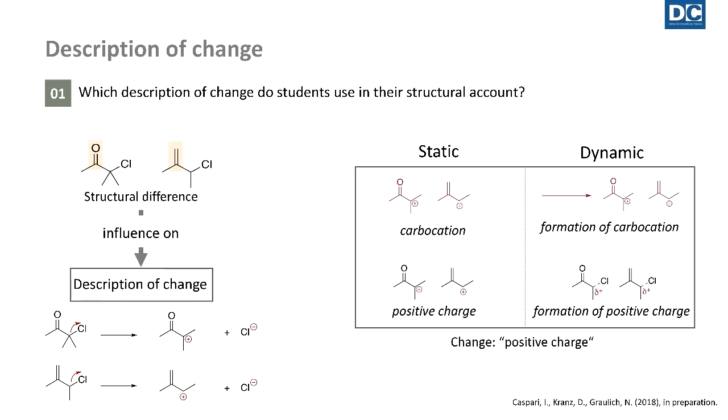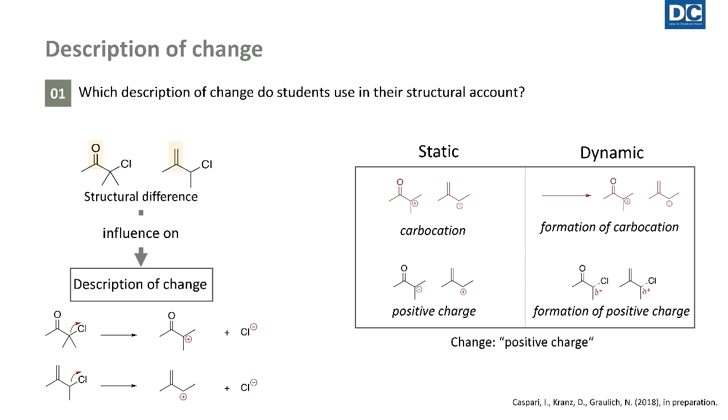The first question that we wanted to answer is: which description of change do students use in their structural account? On the left-hand side, you maybe recognize the different parts of a structural account: structural difference, influence on, and the description of change. When we have our problem one here, the changes that you can observe are, on the one hand, the bond cleavage, the positive charge, and also the negative charge. And these are changes that are typical of a reaction of that type. Today I want to focus on the most prominent change that is normally verbalized when talking about elimination of leaving groups, which is the positive charge.